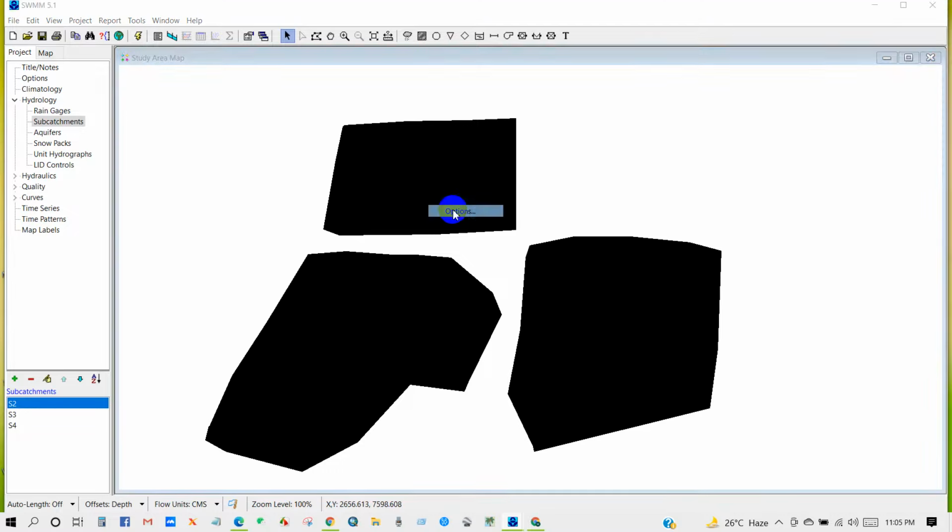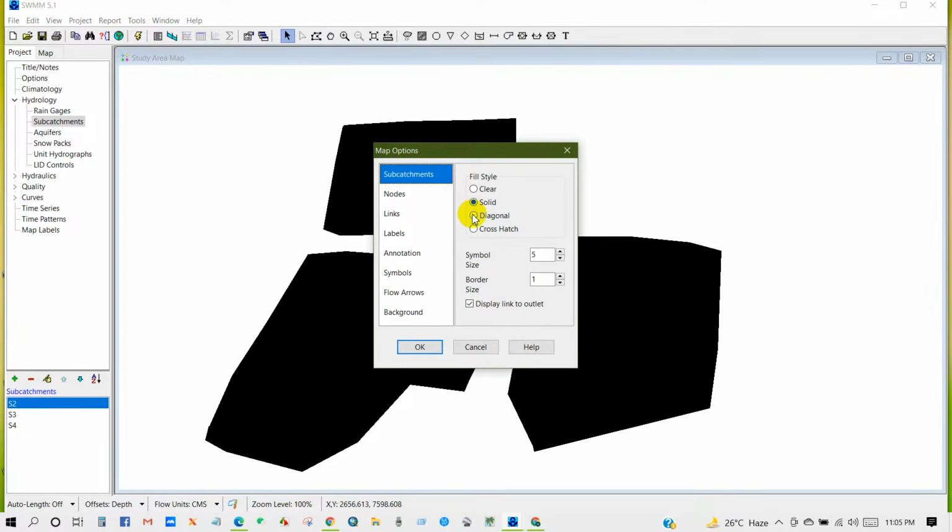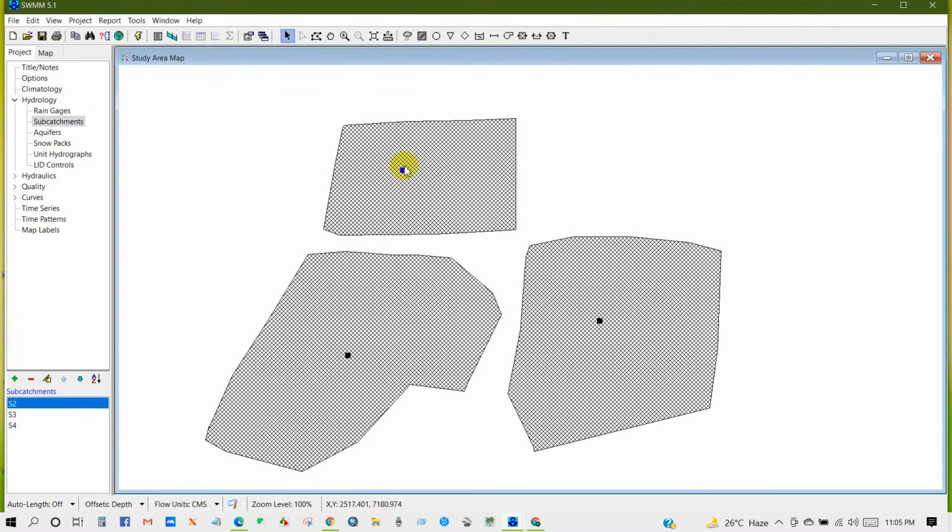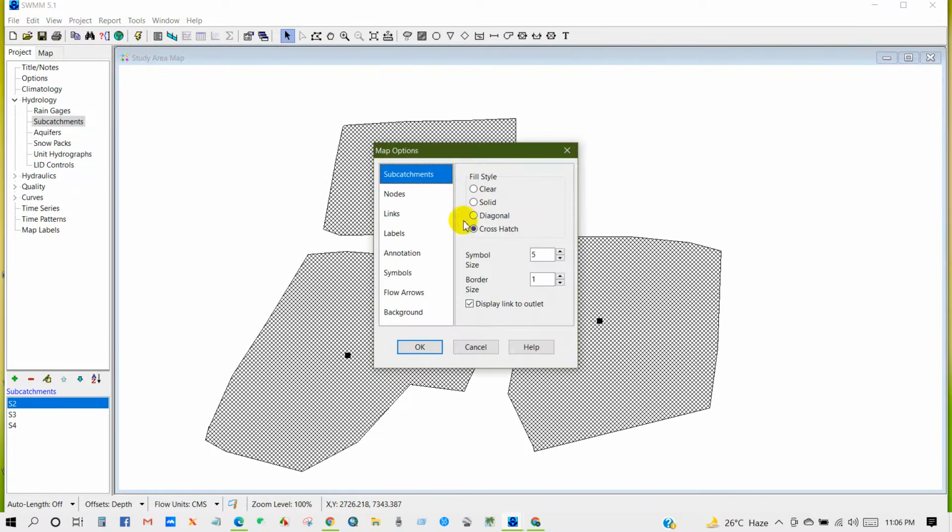Then again, right click and map options. You can keep it as cross hatch. Right click, then options. I'm going to keep it as diagonal. You can increase or decrease the symbol size, border size.